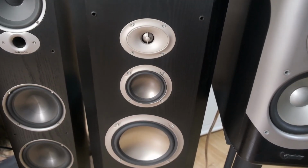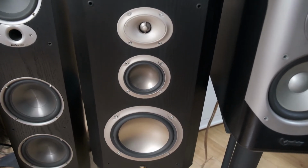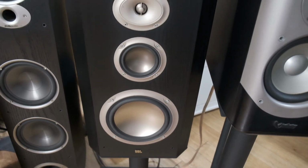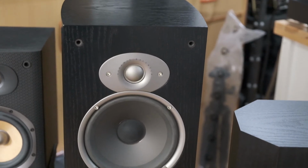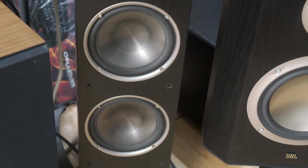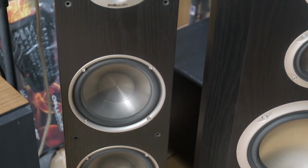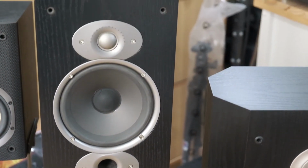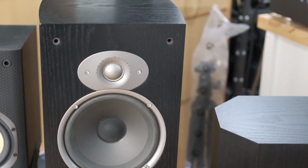So this one is a JBL PT800 stand mount speaker, but I have it on a custom stand. Okay, so JBL PT800. This is my favorite floorstander speaker, which I'm using together with my Dynaco ST70. This is a three-way floor standing speaker, about 42 inches tall, 8 ohm, and has a veneer finish as well. It has a 1-inch tweeter.